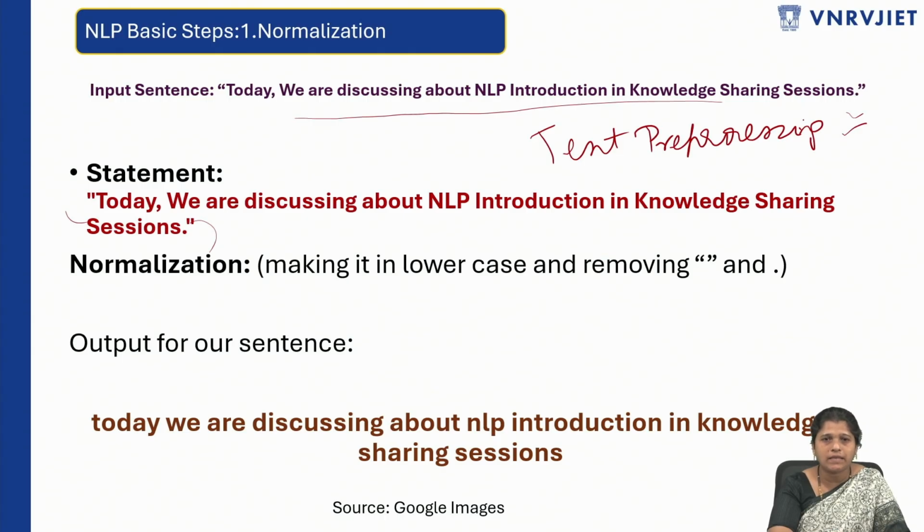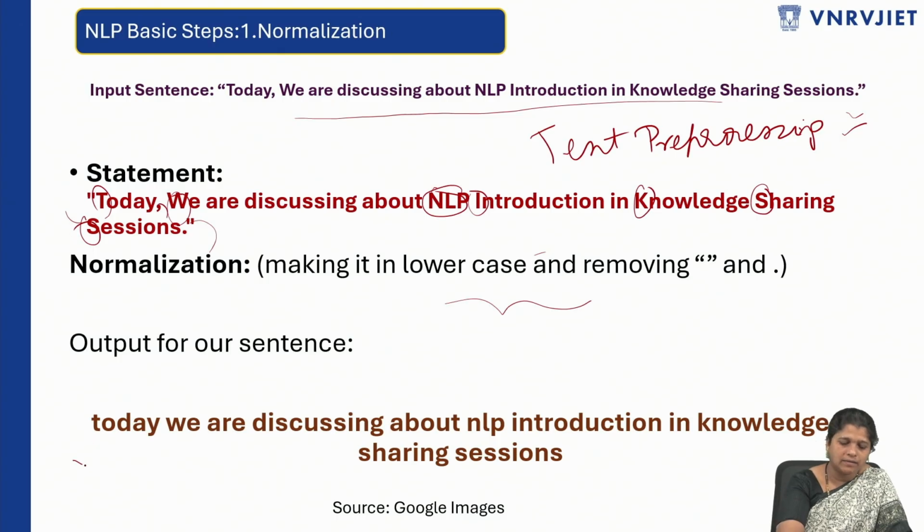So the first task is where we need to keep it in one case, whether it is in uppercase or in lowercase. Here generally we will be converting the given sentences into lowercase form. So here the output for our sentence will be the capital T being sorted out, the capital V, the comma is being removed. Next we have here the NLP, which is in the capital form. Next I, next the K, the S, all will be filtered out in the normalization as this output.